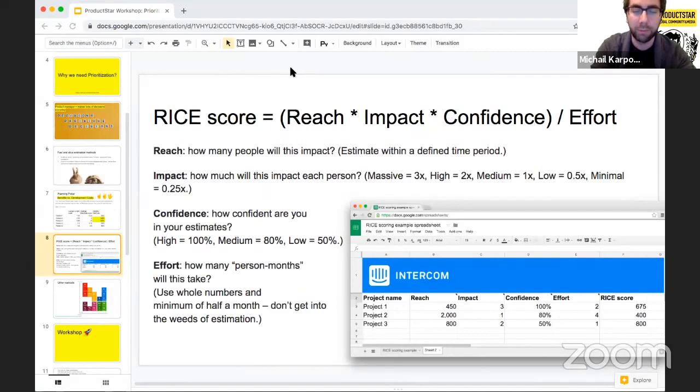Then confidence. Well, what about confidence? I know that a lot of companies have referral programs. It's right, a lot of companies have referral programs. So for me, confidence is quite high. It can be, for example, 80%. That's confidence, and effort. We know the information about effort. It's 6 weeks. It's a big effort. So I put here 6.